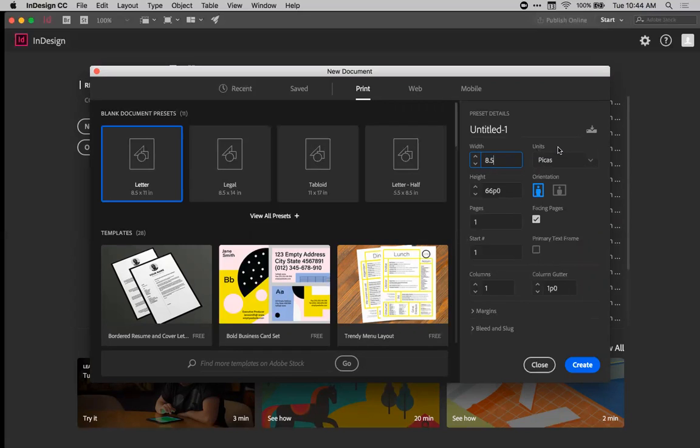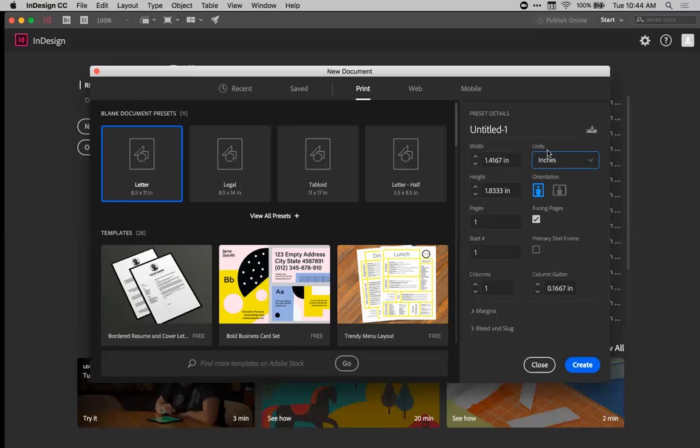Still picas. So if I said I want it to be 8.5 by 11, and I just set that to what I'm supposed to be, picas are much smaller than inches. So if I change that to inches, I'm creating a document that's under 1.5 inches wide and under 2 inches tall. This is a tiny document. When I go in there and try to do things with text, everything's going to work wrong. I'll have so many problems laying this out. So it's very important to take a look at those units.